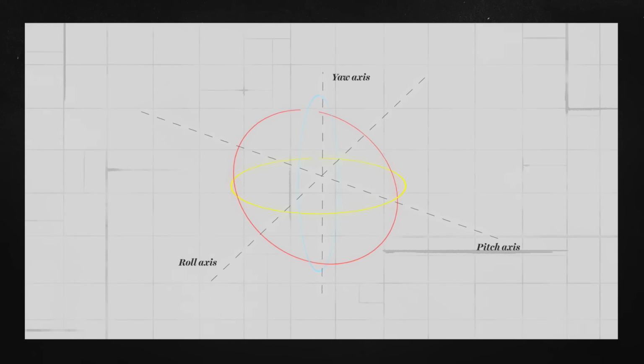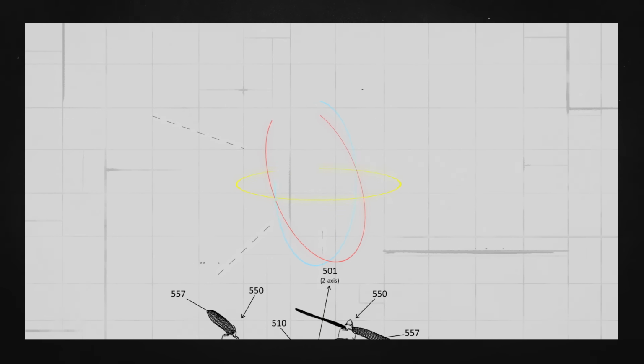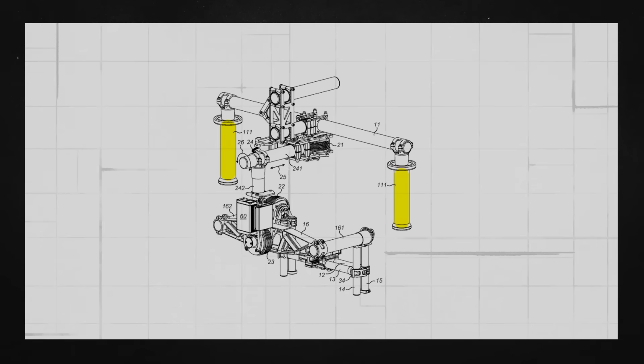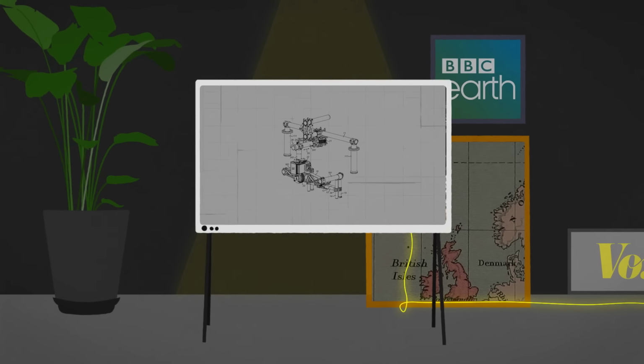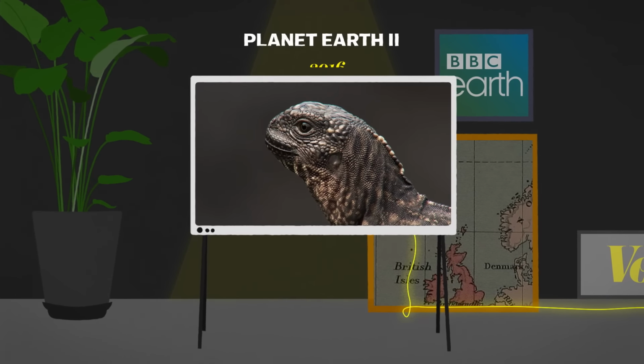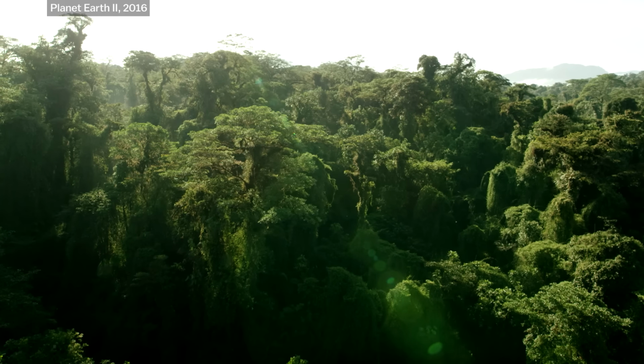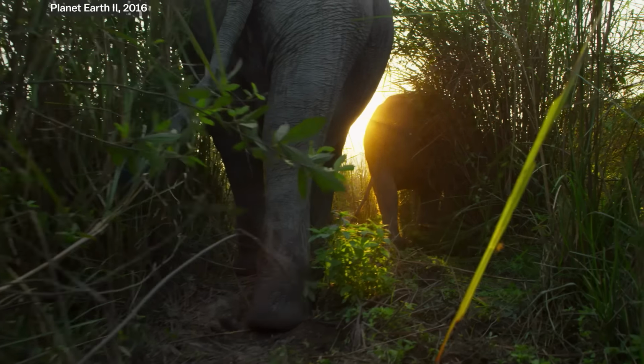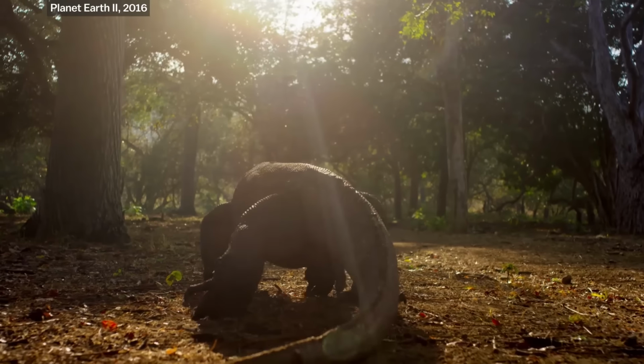10 years later, that stabilization technology comes in smaller, much more affordable forms. It's embedded in drones and built into rigs that you can hold in your hands. And that technological change aligned perfectly with what the BBC wanted to do with Planet Earth 2. We wanted to push the proximity, getting close to the animals, because we wanted to see the world's landscapes, our planet, through the animals' eyes. Gyro-stabilized drones provided more intimate aerials, and handheld shots showed what it really feels like to move through these habitats.